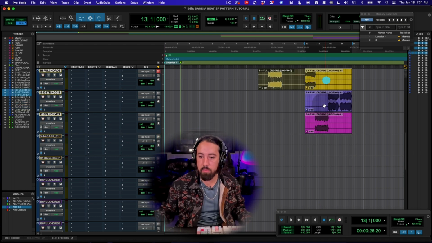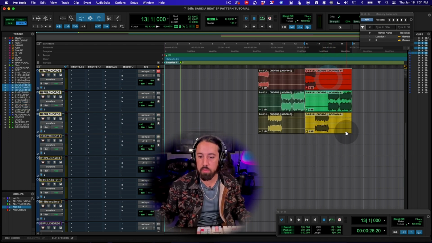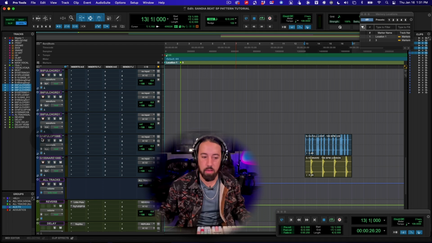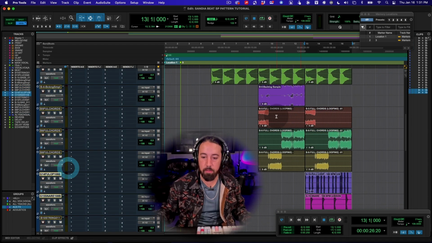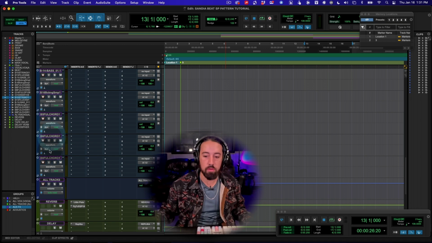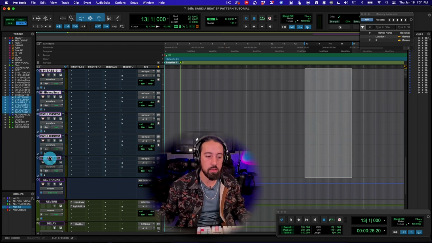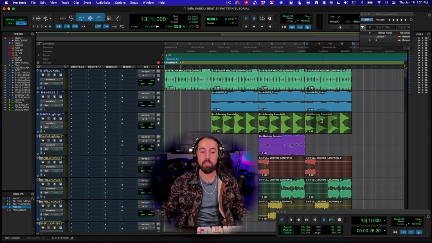These 3 look the same as here. Indeed they are. And then there's our kick and snare. You can bring those up here. And then we get rid of the extra tracks. So there you have it.